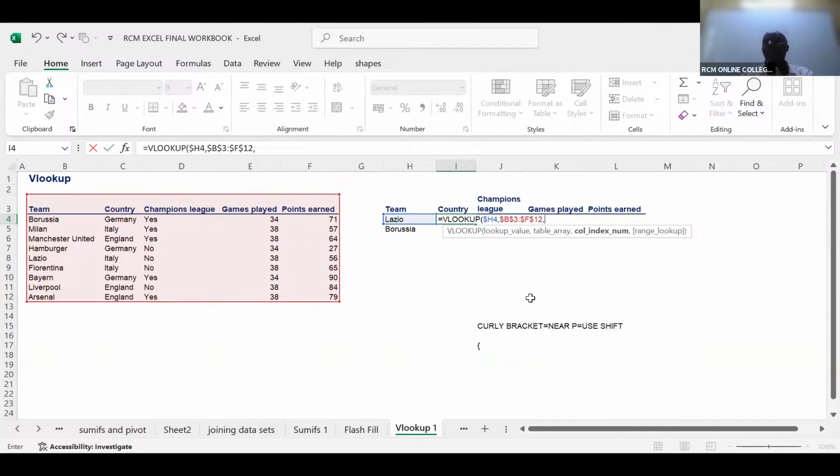When I come to the column indices, here I'm in need of so many columns. So then I need to curly all the columns together. So introduce shift curly. I want columns 2, 3, 4, 5, so I write 2, 3, 4, 5, and then I close curly, like that. And then I say comma. The range is exact, or I simply say 0, no deviations at all. And then I close this with a normal bracket.